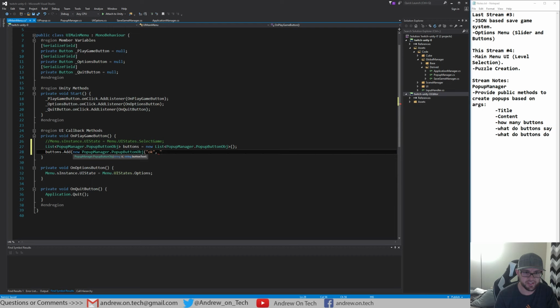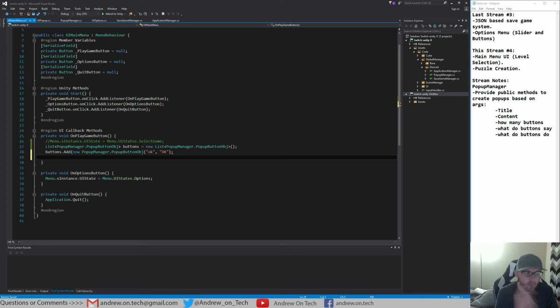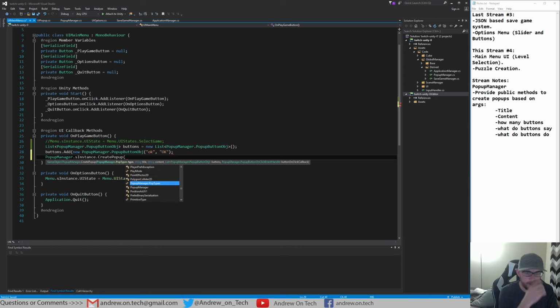So effectively, it's just going to close itself, and that's all it's going to matter. This is a good point. I want to create just a generic OK pop-up here. So this kind of changes the way that I'm using the create pop-up method.